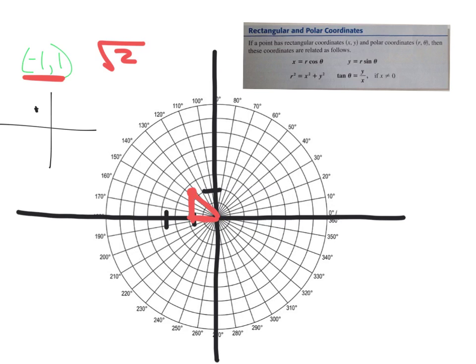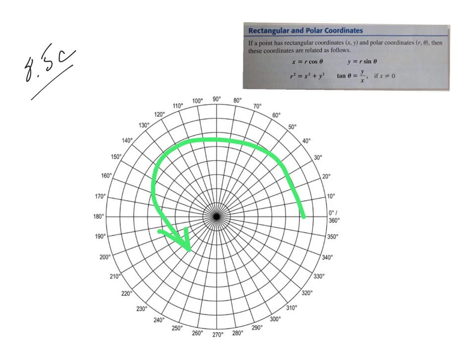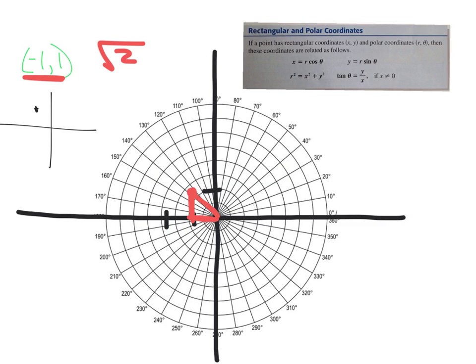You could find, I've got too many lines there. Let's see if I can get rid of some of this. Whoa, too many. I could find this 45-degree angle here, and then say that my r value is the opposite of that, and that would put me here. So whatever angle this is from here to here, have it square root of 2 long, take the opposite, and it would put me there. So I could label it that way as well.